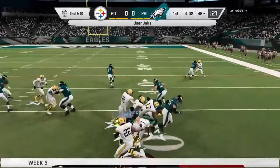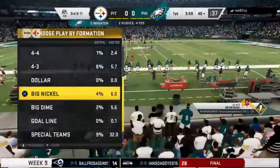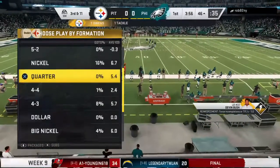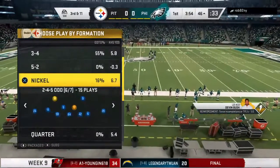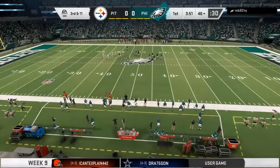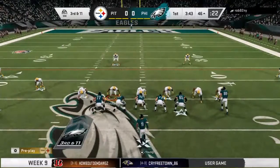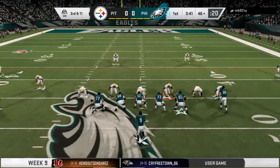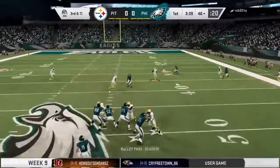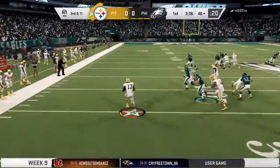Now they try the right side here. And a nice move will yield nothing as he's stopped behind the line. It'll go as a loss of a yard, and it'll set up 3rd down. It's probably a pretty good sign here on the opening drive if your guys from the secondary are coming up and spilling things in the backfield. How about the adrenaline and aggressiveness that led his eyes to the backfield to run up there and make that tackle, setting a tone. Into heavy traffic, and it's intercepted.